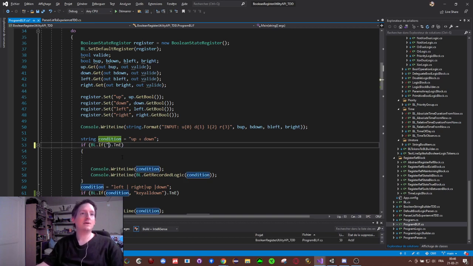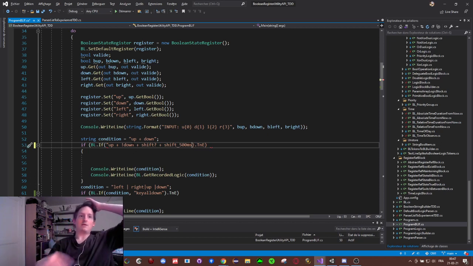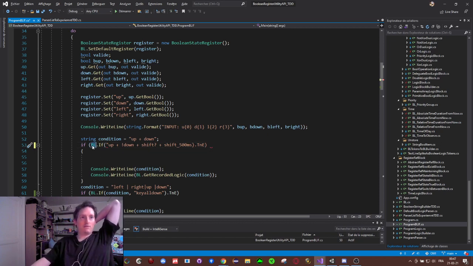If the user is pressing up and is not pressing down, but shift exists and is used, is false, true for 50 milliseconds.